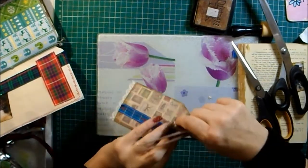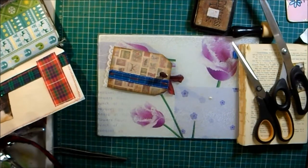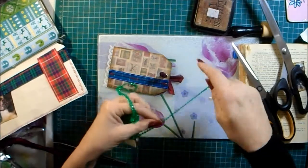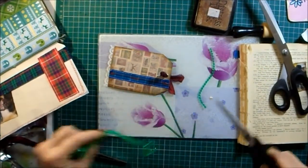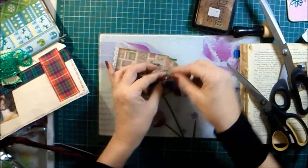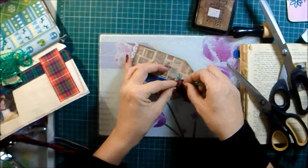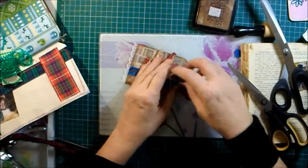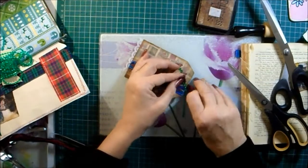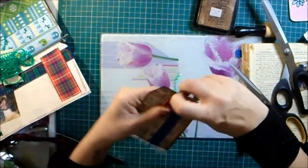That's it. Right, while I've got the loop there like that, I've got these lovely beads from June. So thank you, sweetheart, if you're watching. And so what I thought was, on some of these Christmassy tags, I'll thread them all through like that. Let's get it down there so it doesn't interfere with this.